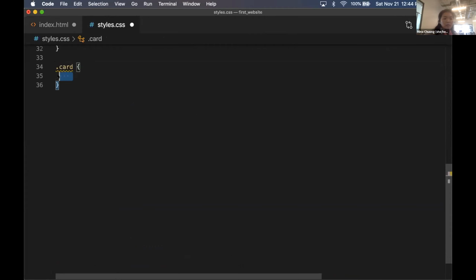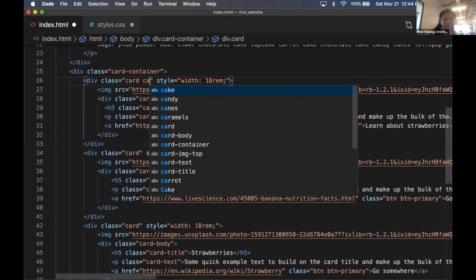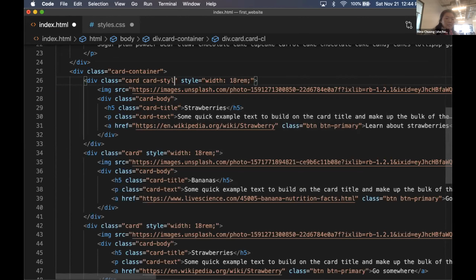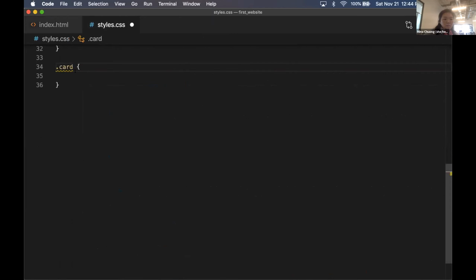So we don't want to do that. Whenever they provide their own classes, we don't want to reference them in our personal external style sheet. But we want to create other classes that Bootstrap does not provide. So card styling is our custom class there. We'll save card styling.